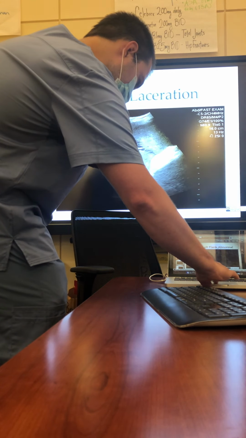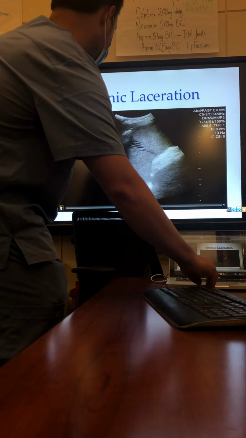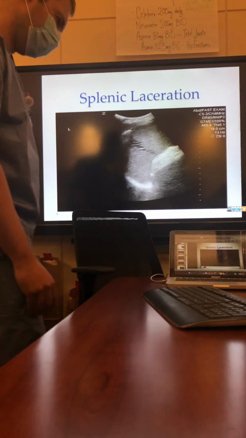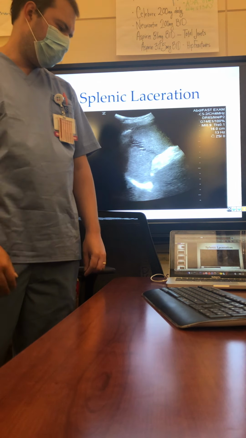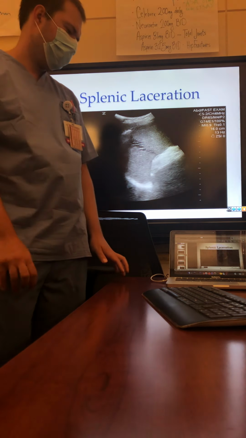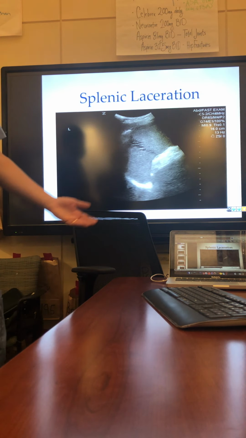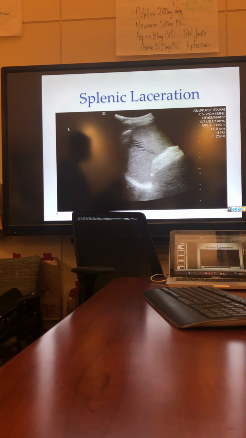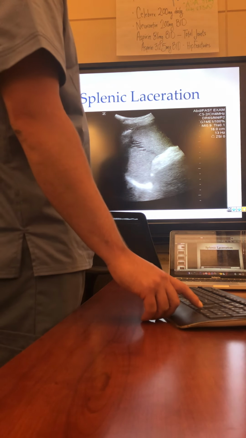There's a clip associated with it, so I'll show you. It does. Is it working? I saw something here too. So you can see that there's now anechoic, and there's some hyperechoic stripes that kind of breaks right through the echo texture of the spleen. There's a couple. It's pretty sweet. Yeah, so that's you can see solid organ injury on ultrasound. It's not perfect. You're not going to see most of them, but when you see it, you kind of know what's going on. It's just a nice finding to point out.